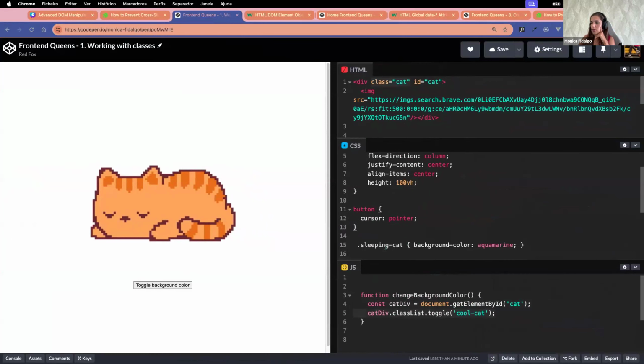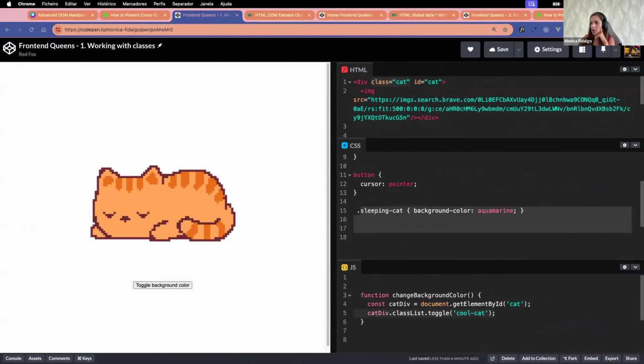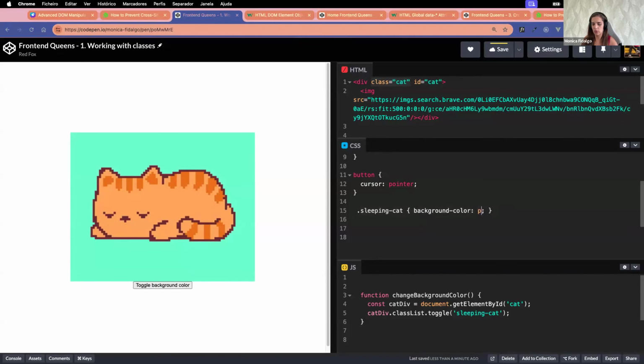But now that I change this, if I also change to sleepingcat here and save, when I click, I'm adding this. And I can even change this to another thing. You see that now it's pink. So this is a way.